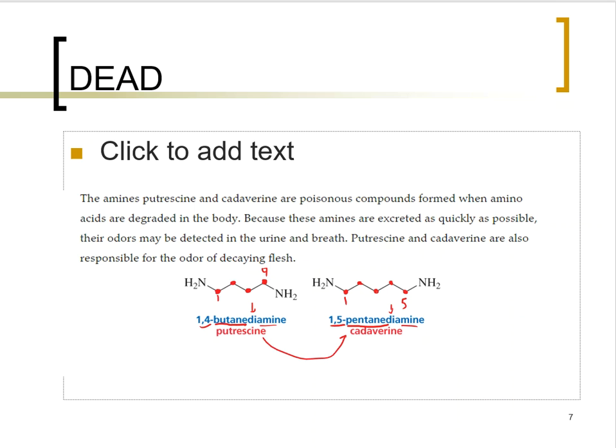These are, of course, the common names that go along with the IUPAC name. And as you can tell, just by looking at the names, if something smells putrid, well, it's putrescine that's coming from it. All right, and now you know the structure of it. It's really a 1,4-butane diamine. The smell of a dead body, a cadaver, well, that's 1,5-pentane diamine, and now you know the structure of that.